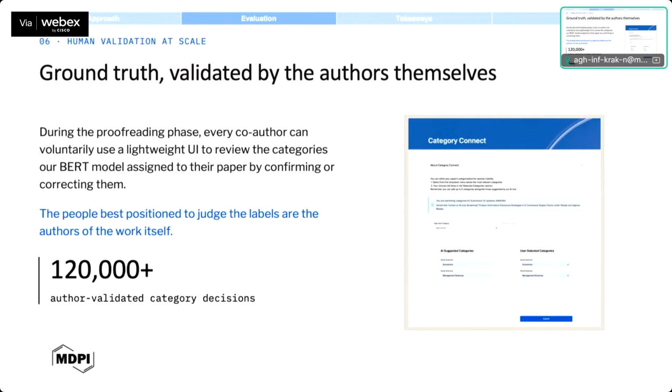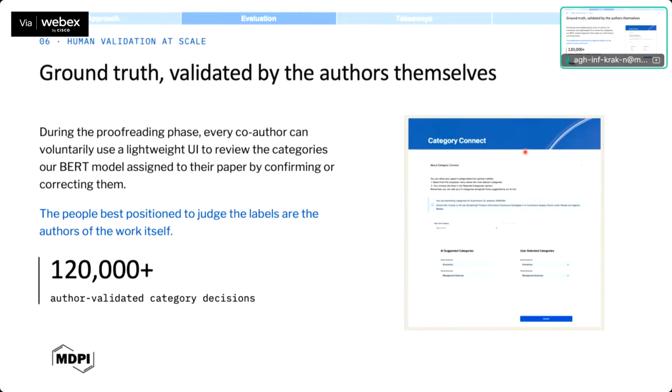So during this phase, we would ask the authors if they wanted to voluntarily refine the categories or check them for us. We had a very simple front end where the authors would be able to change their categories. You can see here the front end that we used, and the authors would be able to see the title of their manuscripts.